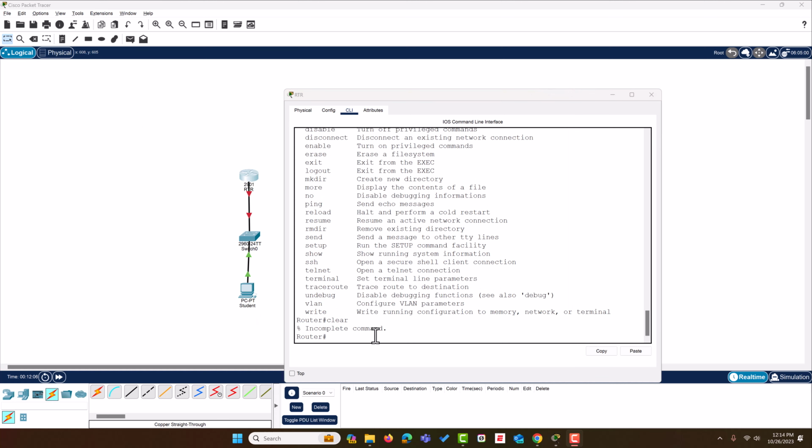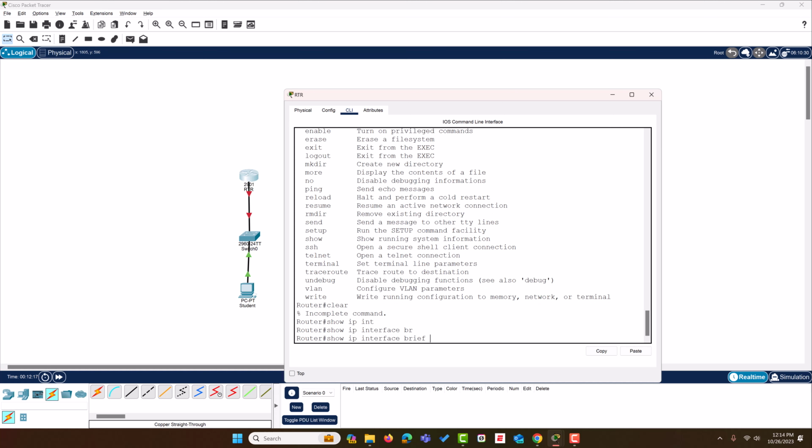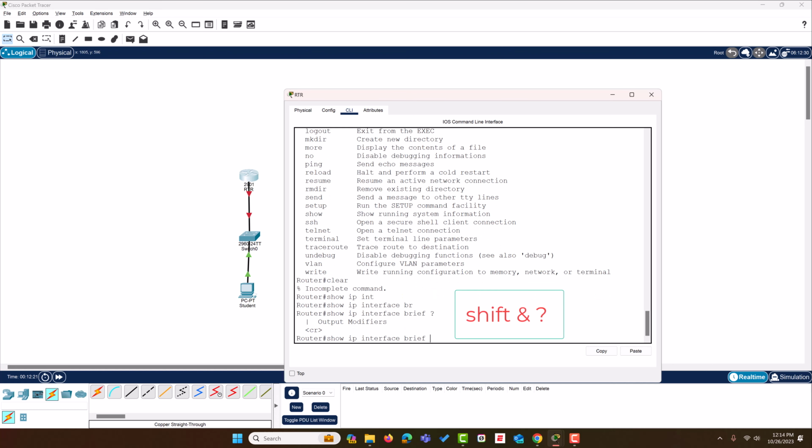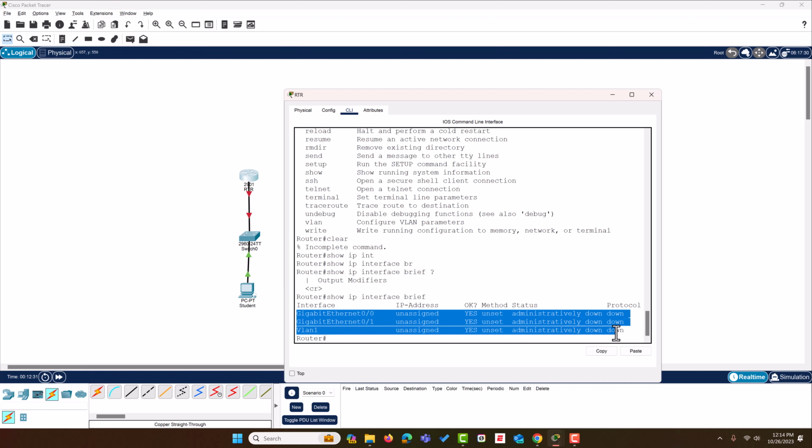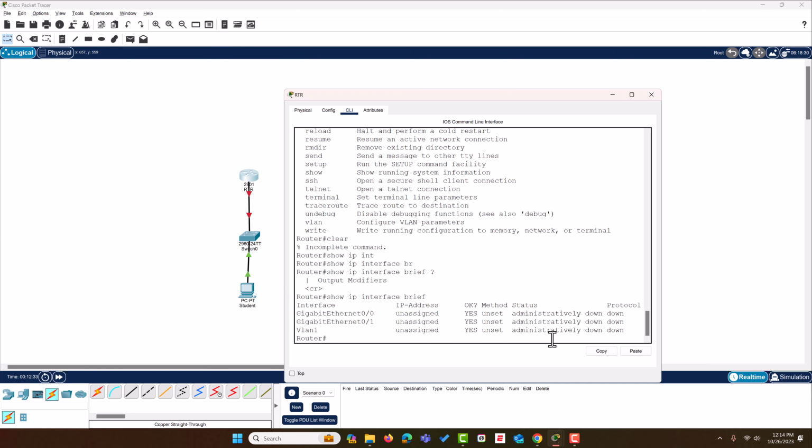It's not taking it because the DNS name is not there, but I'll say show ip interface. Use tab on your keyboard, it automatically completes for you, and put shift question mark. You see the question mark highlighted? This CR, carriage return, means you don't have any other command to type, so you have to hit enter. Once you do that, you see that I do have router interfaces. There are 3 interfaces, right?